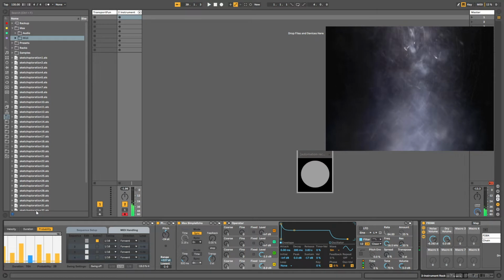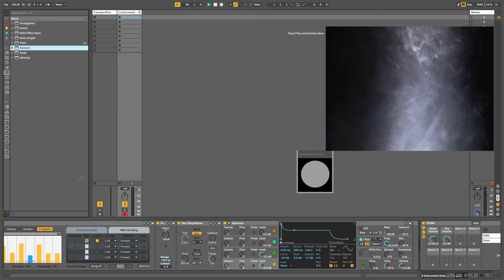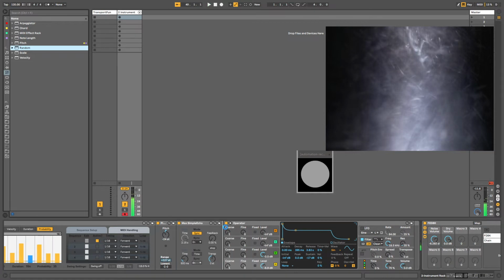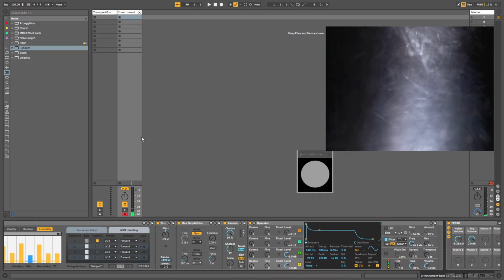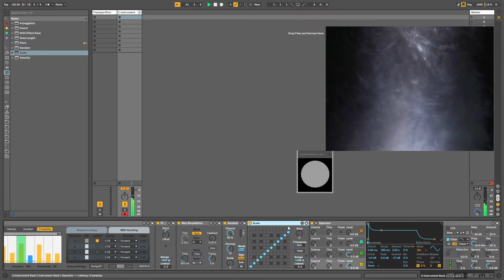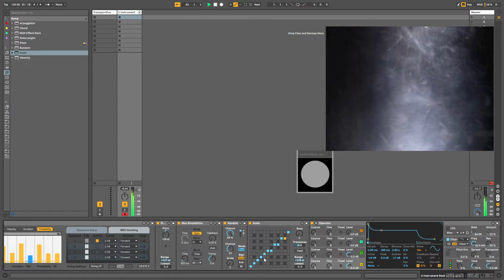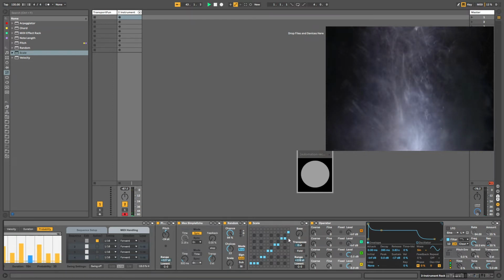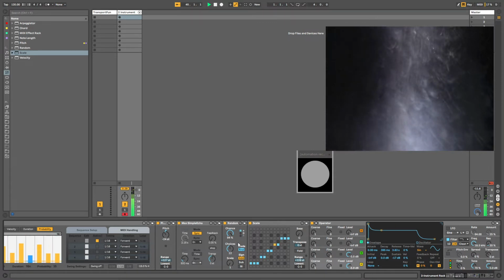Of course, we have just one note coming through. We can add a randomizer and a scale. We can limit which notes it will play and which notes it won't play. Just kind of arbitrarily pick some.